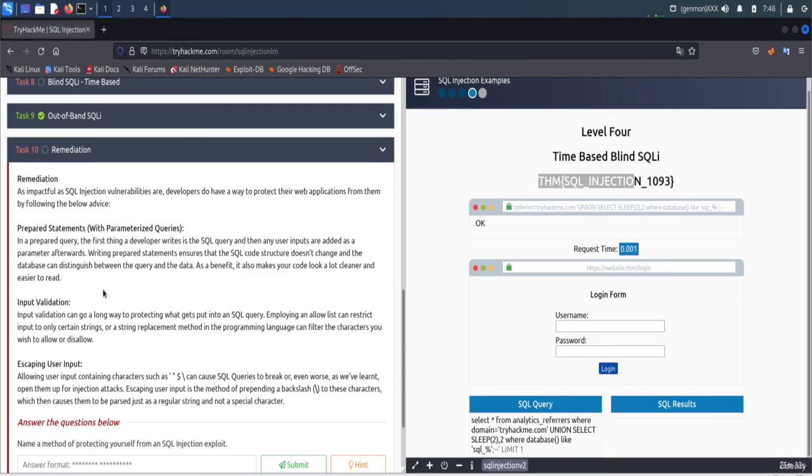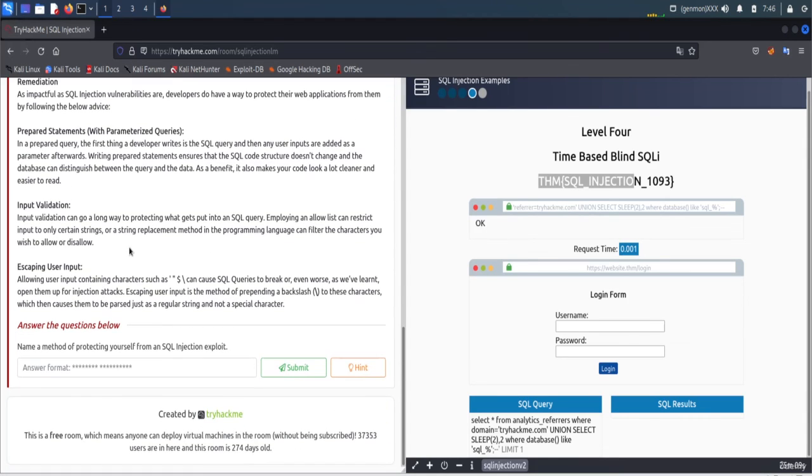Input validation. Input validation can go a long way in protecting what gets into the SQL query. Employing an allow list can restrict input to only certain strings, or a string replacement method in the programming language can filter the characters you wish to allow or disallow. Escaping user input.